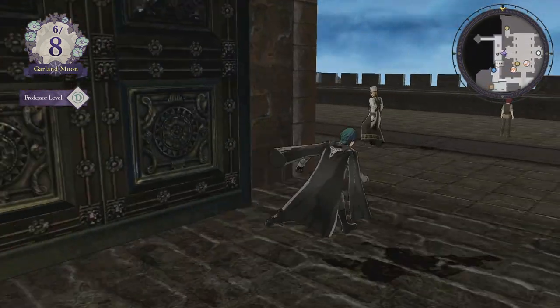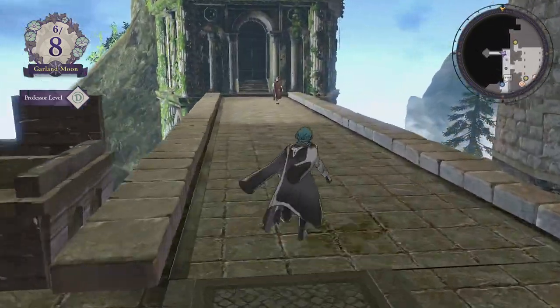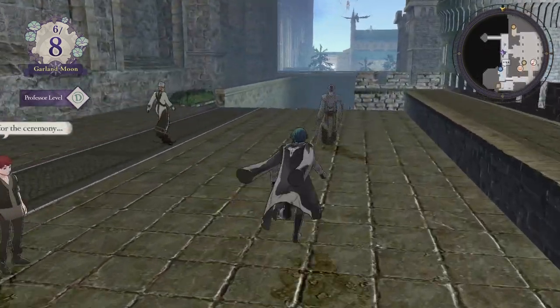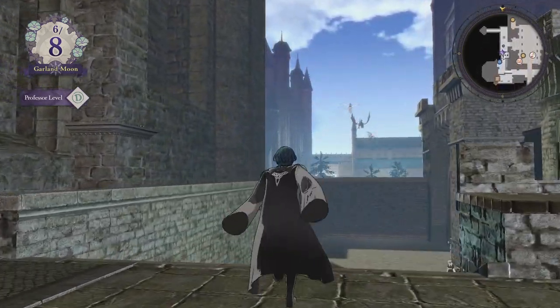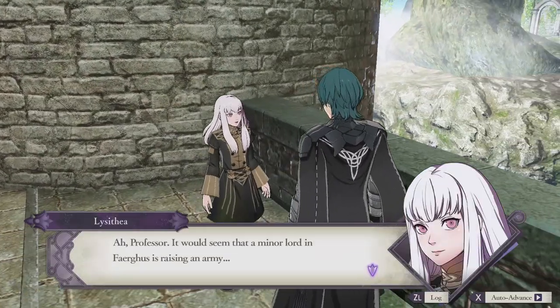Along here, don't have any more items. Don't see any items here. No items along the end. Right. Ooh, there's some people flying up there. I never noticed that before. That's cool.